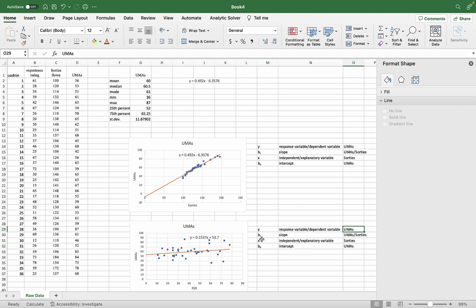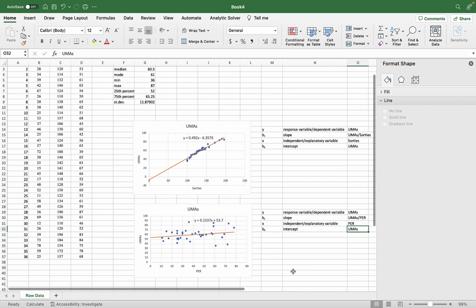Same thing goes here. X is our independent or explanatory variable. Here, instead of sorties, that's in terms of our pilot experience rating. Our slope coefficient is UMAs per unit of the pilot experience rating. And our intercept is still in terms of our UMAs.